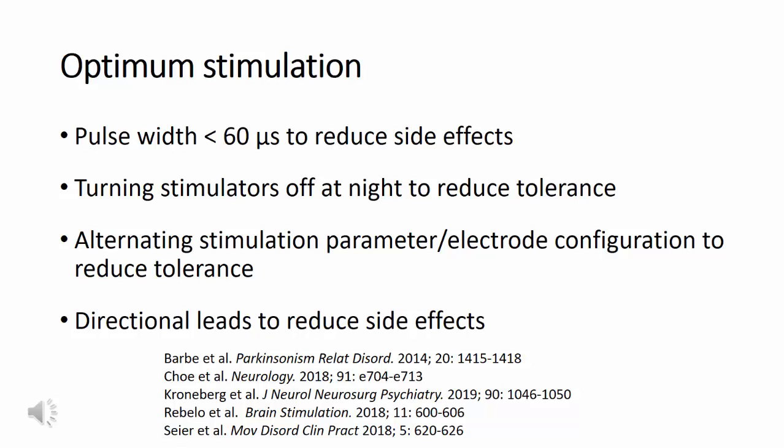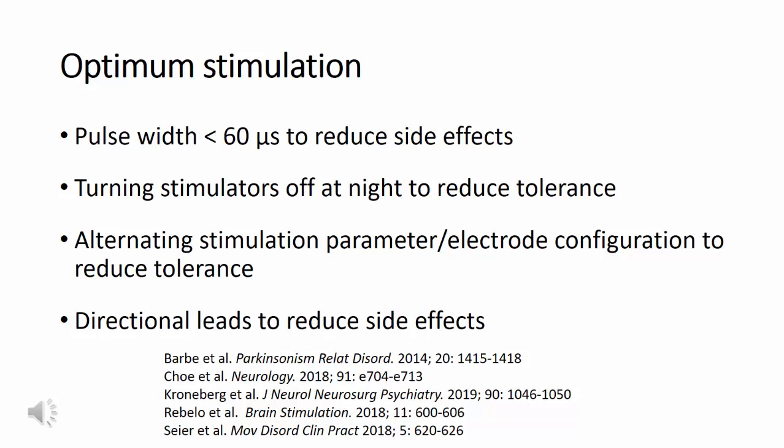Finally, the benefits of directional leads and their impact on long-term efficacy need to be studied in a controlled double-blind fashion. Preliminary evidence suggests that directional leads and circumferential leads produce comparable reduction in tremor, but side effects are reduced with directional programming. Furthermore, the newer pulse generators that come with directional leads are capable of pulse widths less than 60 microseconds, and this may also be beneficial.